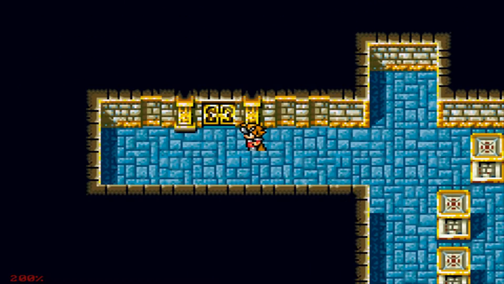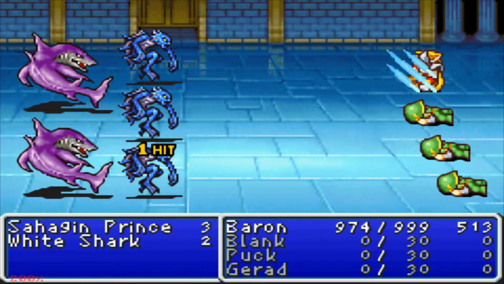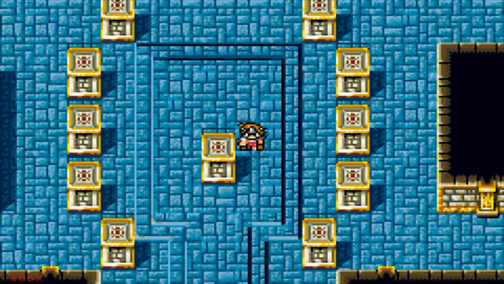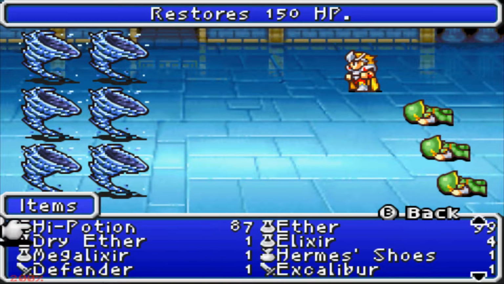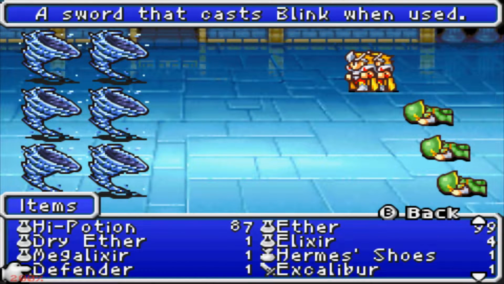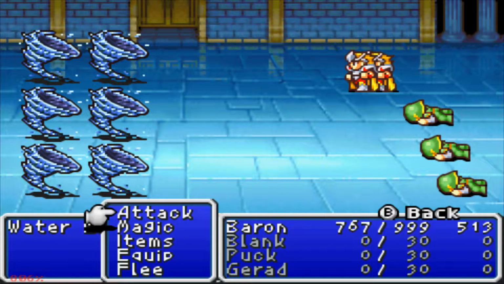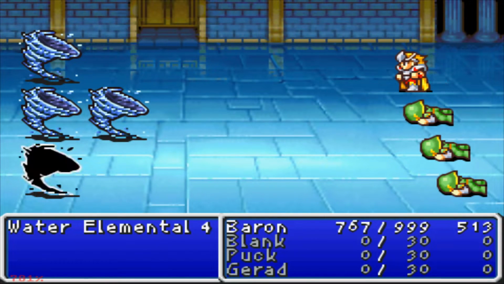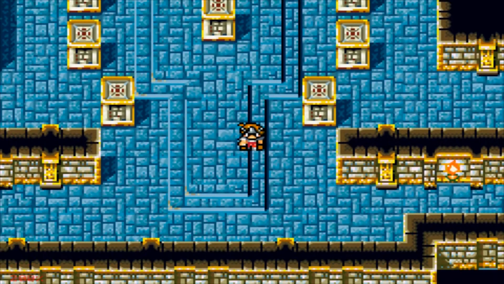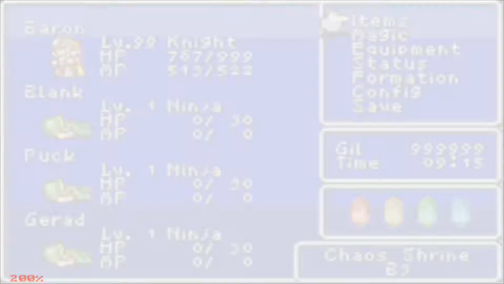But unfortunately, there's not a lot of options. The encounter rate is what it is, so I guess we'll find out if we can run. Yeah, we can run from that encounter. That's good. Unfortunately, we can't run from this one, and we're going to have to defense up, because even at level 99, 6 water elementals do a ridiculous amount of damage. Alright, and we're done.